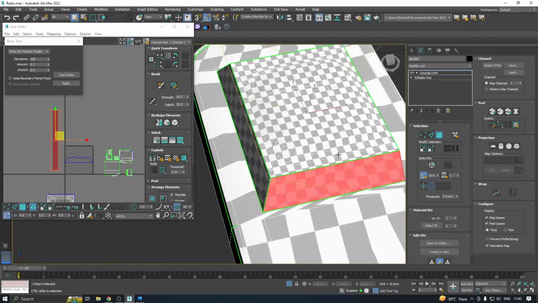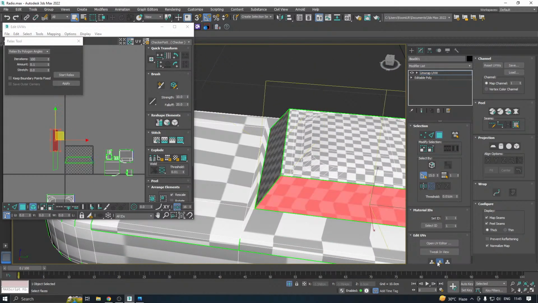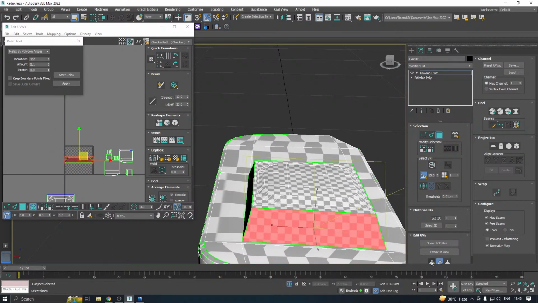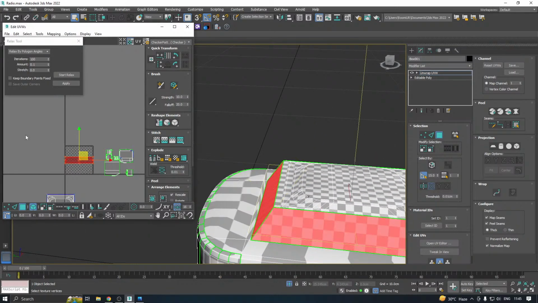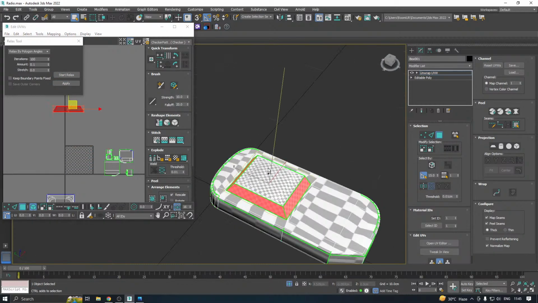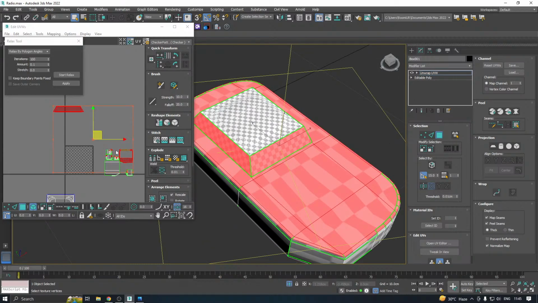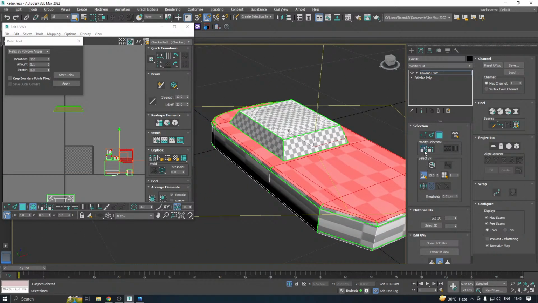Here I think we need to split this one by one. Okay, now we can select this part and grow the selection again.